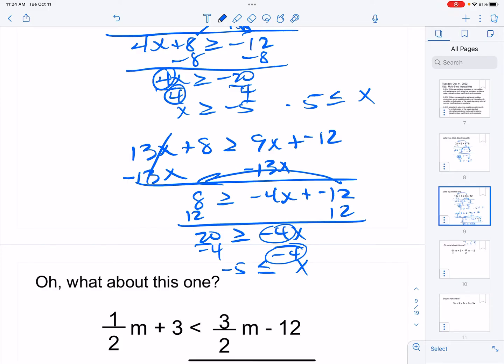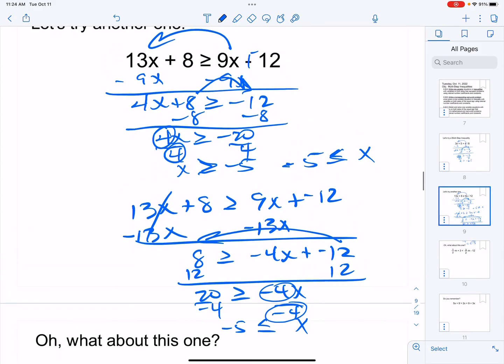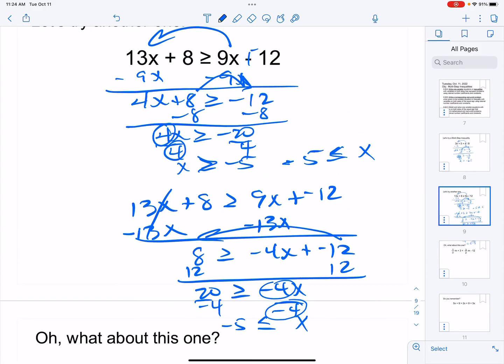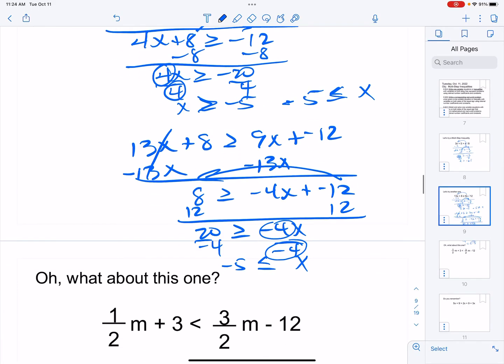So are those two inequalities the same? Yes, they are. Because you'll notice the mouth of the inequality opens up to the x, same thing on this side. So my point for doing this is that depending upon which way you work an inequality, you may have to flip the inequality or you may not. It all depends, and what determines that is the coefficient. If that coefficient is negative, you're going to flip the inequality.